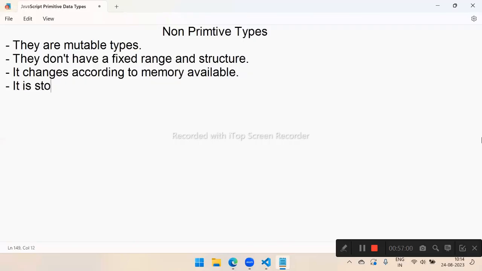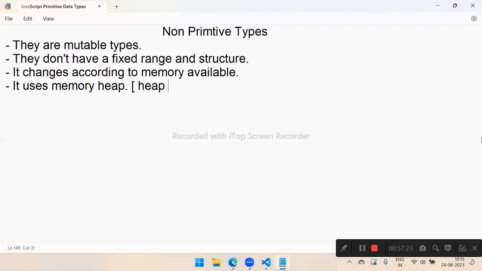Non-primitives use the memory heap, not the memory stack. Stack uses last in first out, and heap has no order, which means you can access from any location.